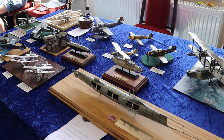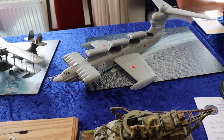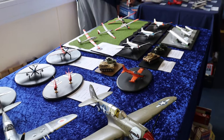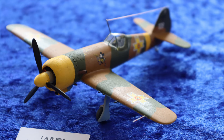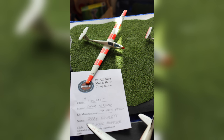We're now heading over to Poole, which I nearly missed. This is actually in the refreshment room, which I thought was a really odd place, because apparently a lot of people were walking past this. Poole had a really lovely display, especially these gliders, and this Fokker float plane — Dutch aviation just never gets enough love, which could also be said of Romanian aviation with the IAR-80, originally a fighter and eventually a ground attack aircraft. This glider display was really beautiful, with this Viking glider entered into a competition.